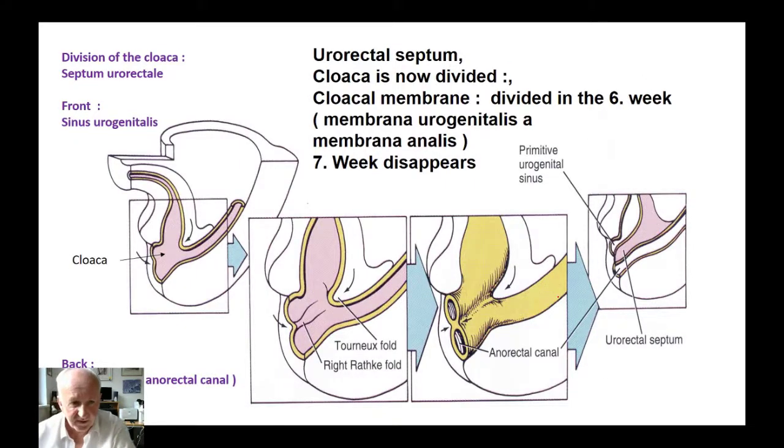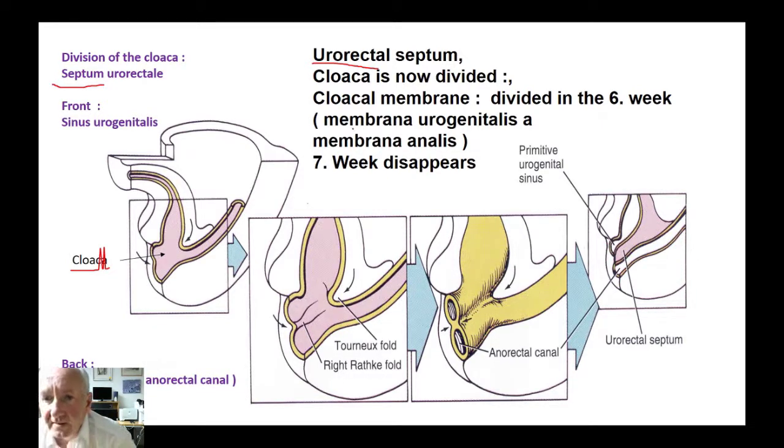So, and we have moved to the cloaca. A septum will grow out in the direction to the cloacal membrane. In the direction to the cloacal membrane will grow out a septum, the urorectal septum. When this septum will touch the cloacal membrane, in this moment we cannot have one cloacal membrane, but we have divided this bigger cloacal membrane into two smaller.